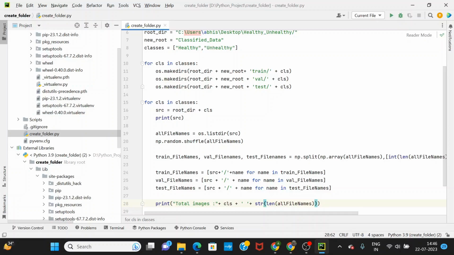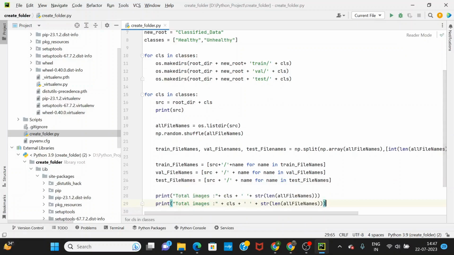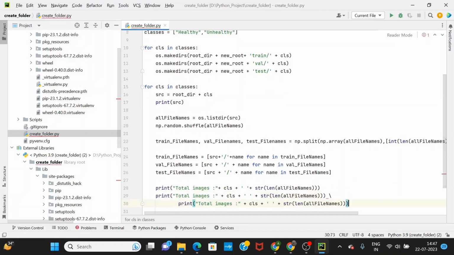So we can directly copy this and paste it here.